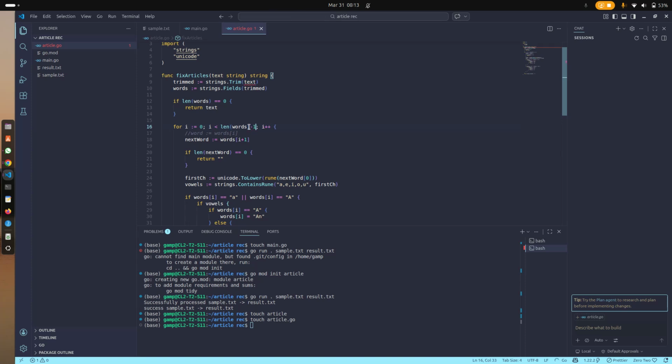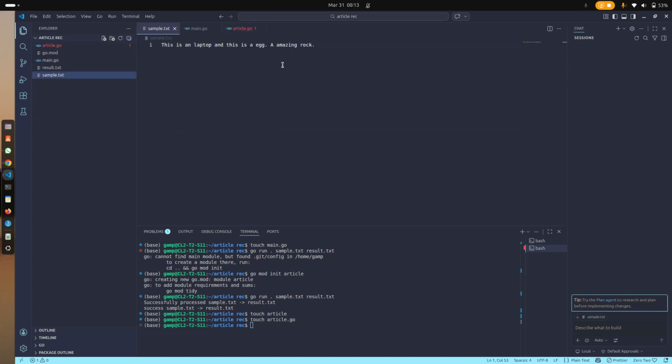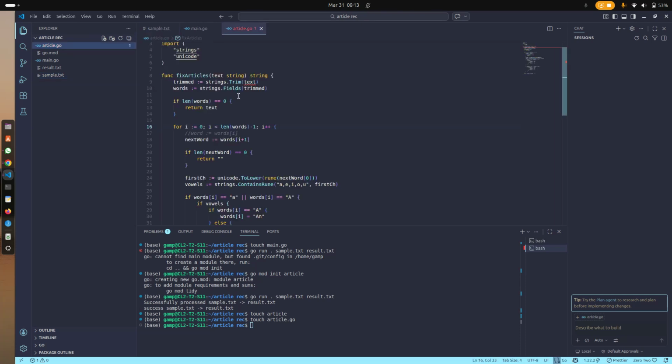This one is minus 1 because, let's say our length of word is 5 and our index is starting at 0. Let me just use sample text to explain. "A amazing rock". The length of word there is 3, but we have just 2 indexes. That is length of word minus 1, which will stop at index 2.